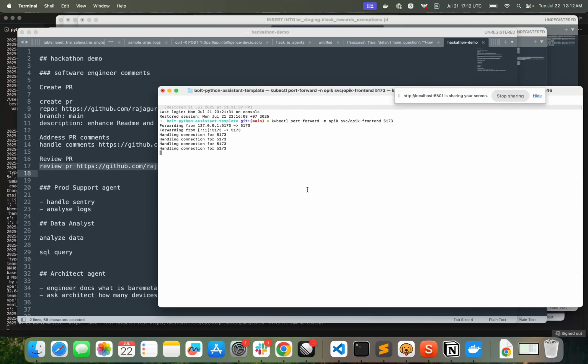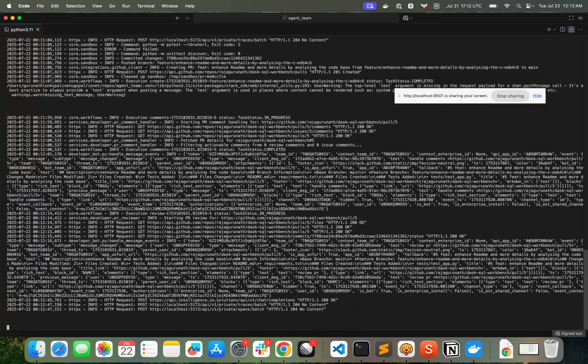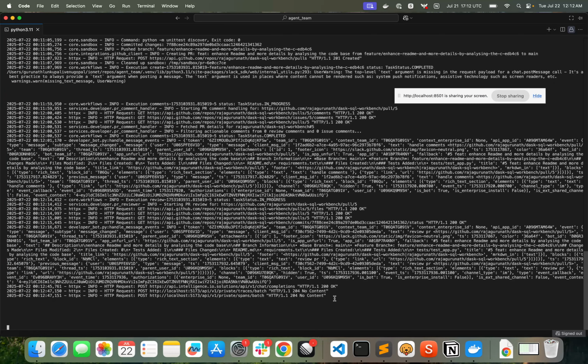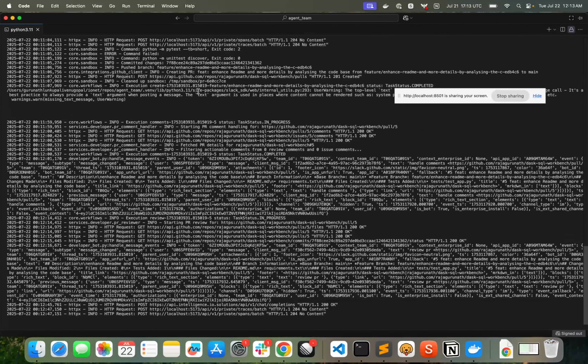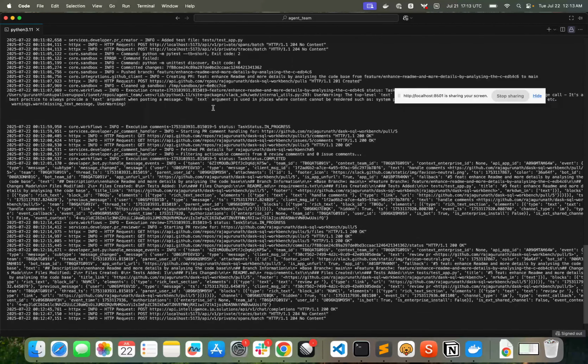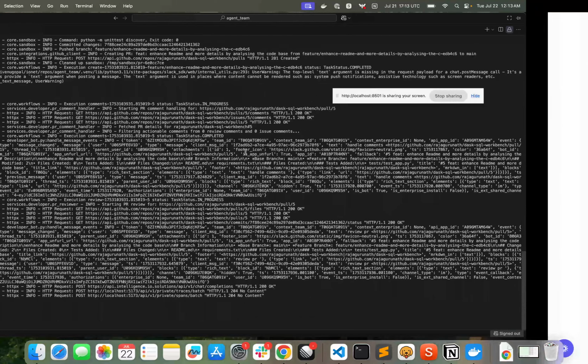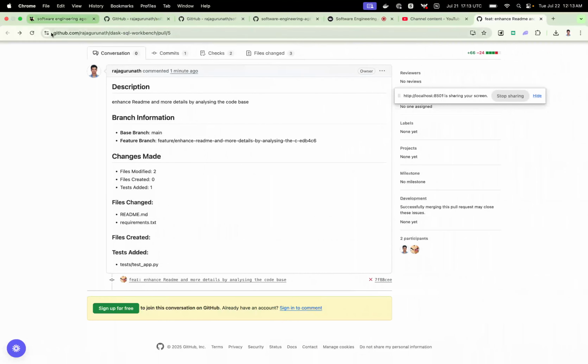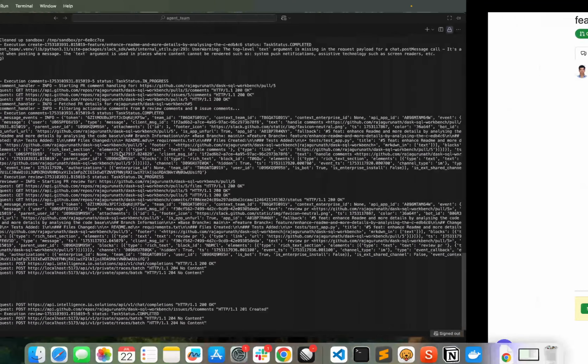Let's see this thing here. So where is it? And then we are using Qdrant, and we are using Opik, right? Opik is also an observability tool. We are recording all these conversations, the agent conversations, in Opik. I can share that with you also in the end. We set up that one also. Every trace, span, and all these things we are logging. So I'm waiting for this to be completed.